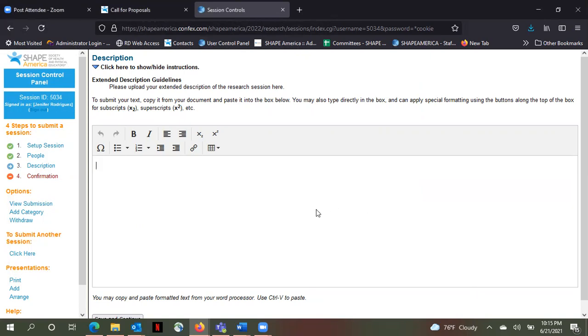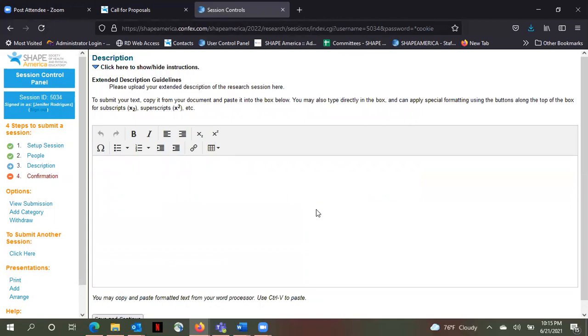The extended description is used by the Research Council during the evaluation process and can be different than the program description you listed earlier. There is a limit of 500 words, and they should include the main points, objectives, or goals of your proposed program. Again, do not list presenter or planner names here.